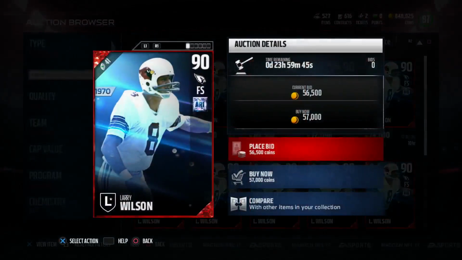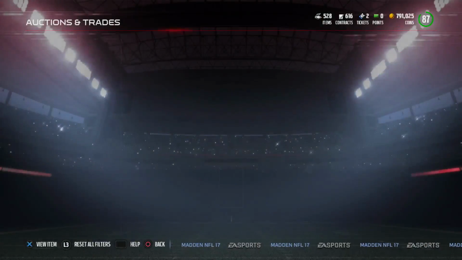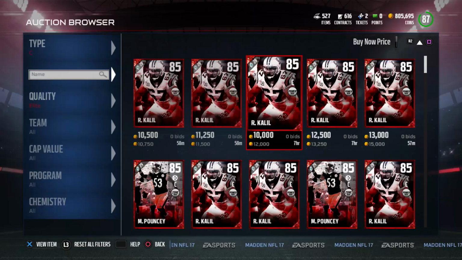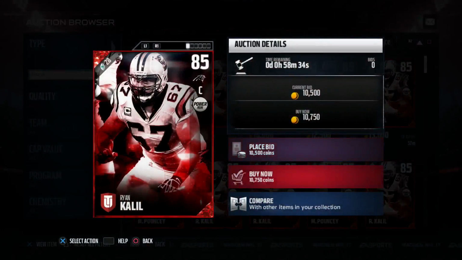We have so many snipes, more snipes than I think we've ever had. So let's go ahead and get into those, and then we have Draft Champions for you. Getting right into the snipes, we got a Larry Wilson here, 57,000, sold him for almost 70,000, which would be 6,000 coins after the 10%.